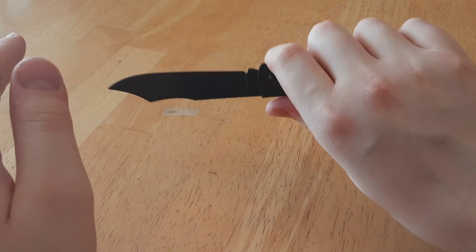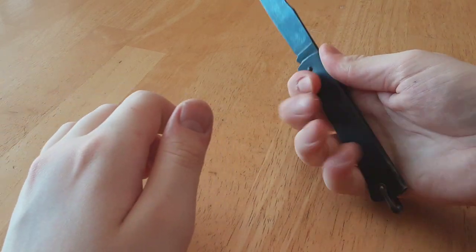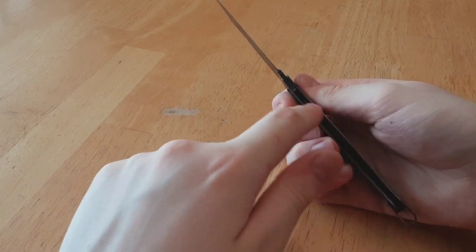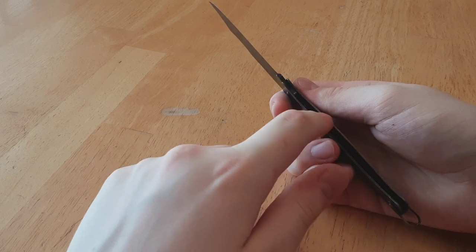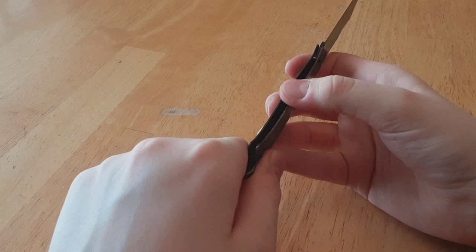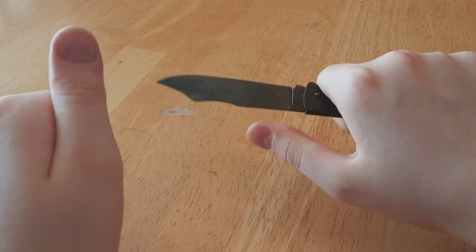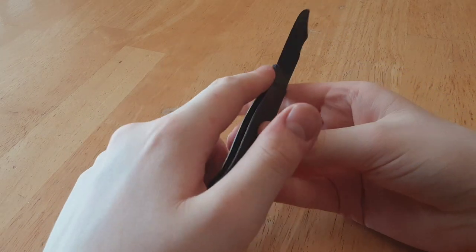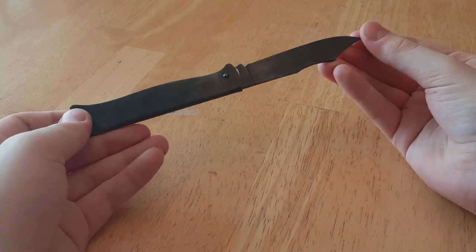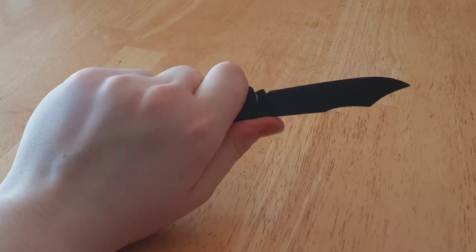Four finger grip, fairly comfortable handle. Although while it is comfortable in shape, one of my main complaints originally when I became more picky about this knife was the poor sanding — it's quite rough on the inside, which means it's a little uncomfortable to hold. But if you just put a bit of sanding work here, and sharpen up the blade and oil it, the knife should function very, very well as a working knife.